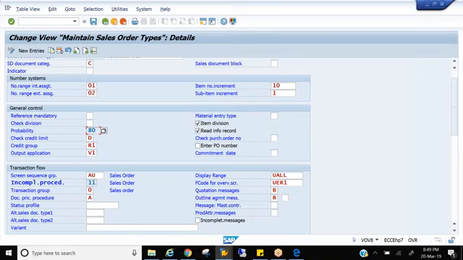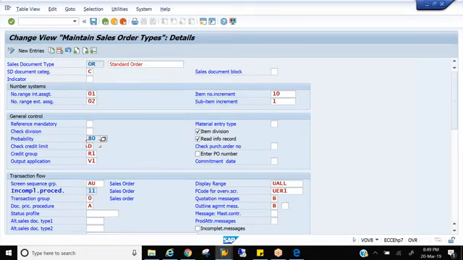Sir, that's what the check division and item division is, no? In which business scenario will you use it, sir? That is one very important concept with which you can learn debugging. Because you don't know why the system is throwing an error, but you can easily find out through debugging.